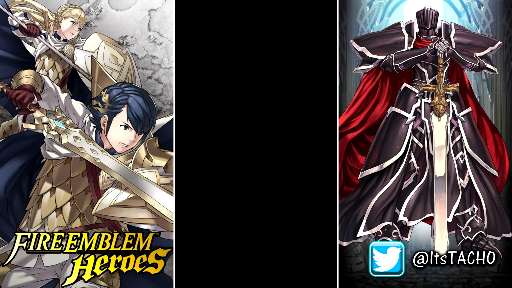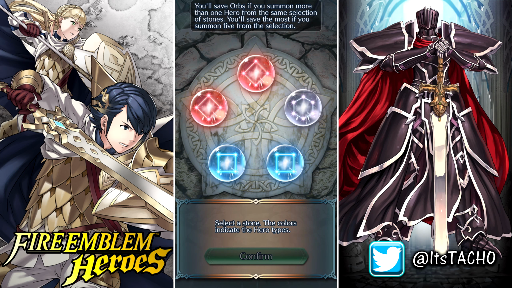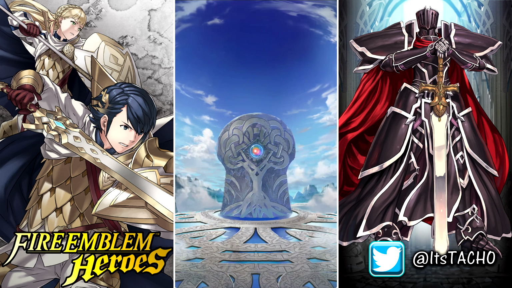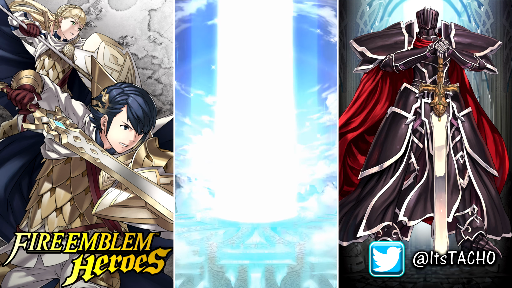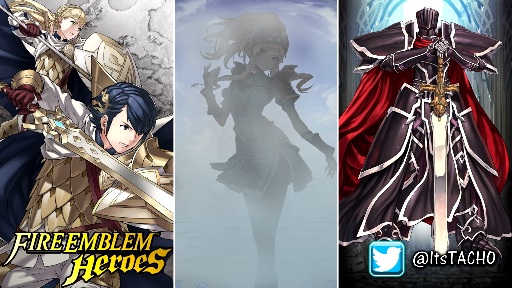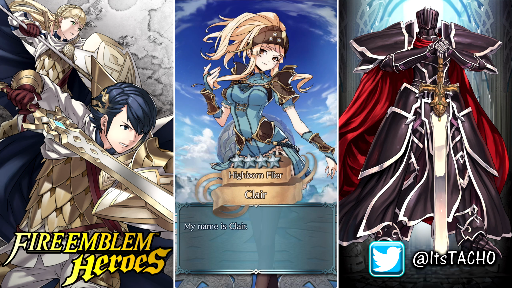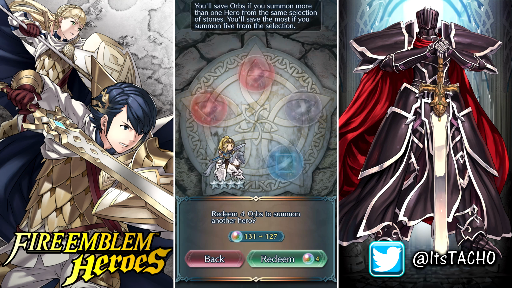We're going to go in with the free summon. Okay, we got 2 reds and 2 blues. We'll start things off with a blue summon. So let's see how the freebie is going to go. Alright, what do we got? First summon of the day, and we got a Claire. Okay, 4-star Claire, not bad. She's got hit and run. Alright, but that's not what we're here to talk about. We're here to talk about the new units.